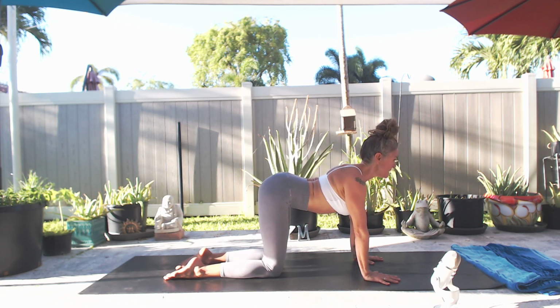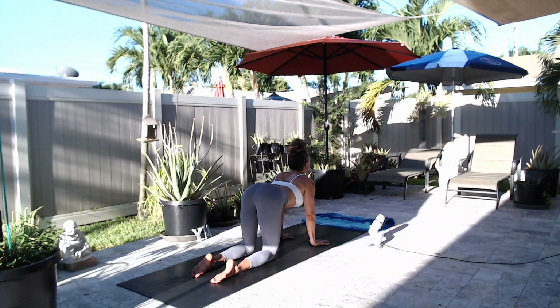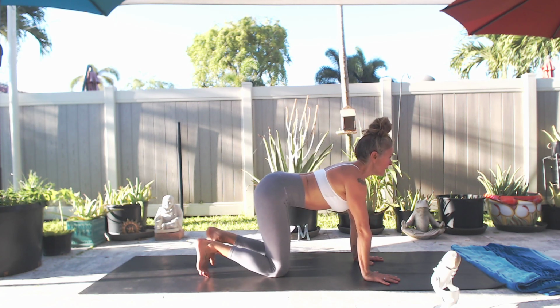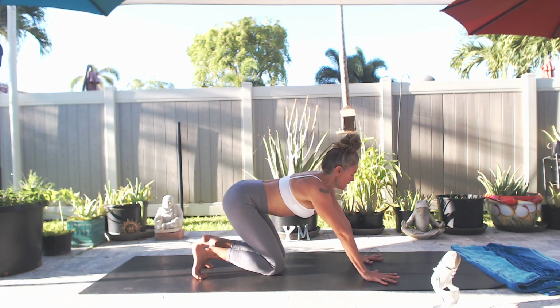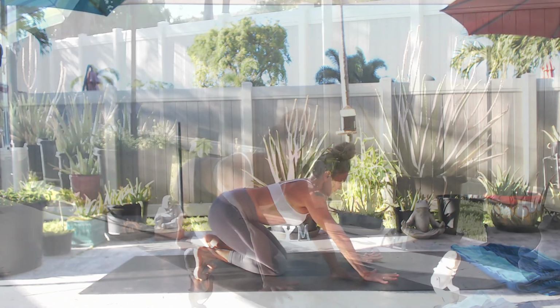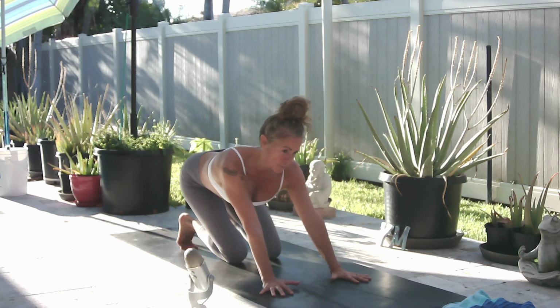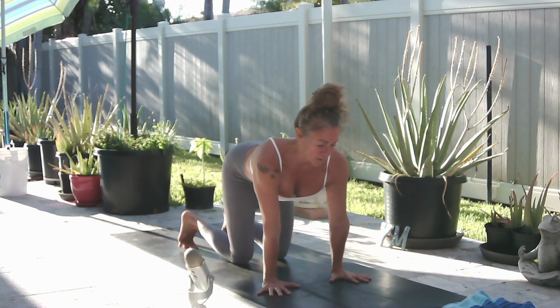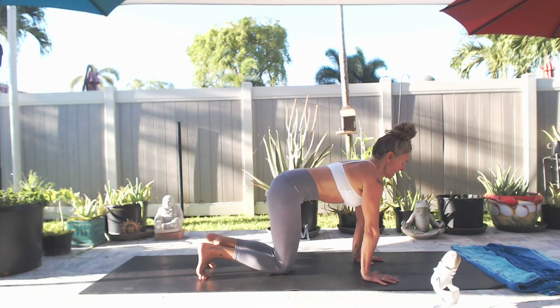Inhale, lift the gaze, the tail, pull the shoulders back to pull the heart forward. Exhale, push away, round the spine, shoulder blades separate, tailbone to the back of the knees. Inhale, if you want to start moving a little more organically and you want to tuck your toes, start to just circle around your mat or move your hips side to side or even forward and back. Getting into the wrist as we warm up the wrist joints as well as strengthen the wrist and forearms. Reverse your direction. Inhale and exhale.